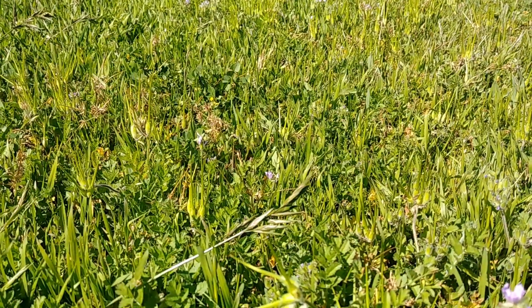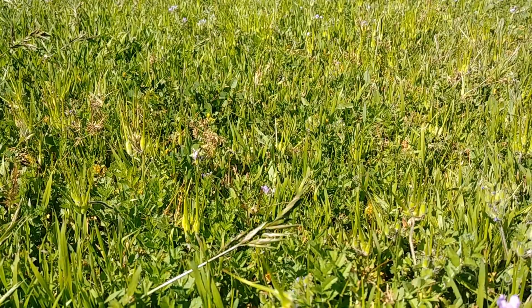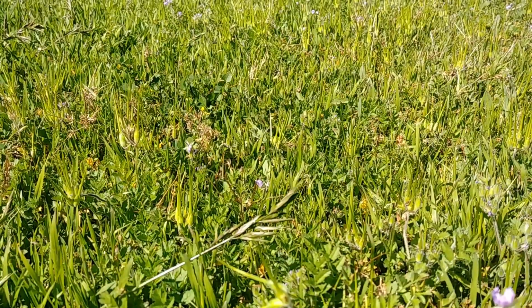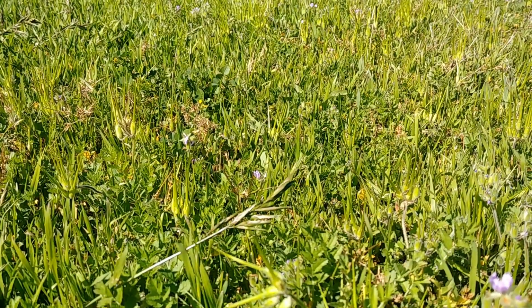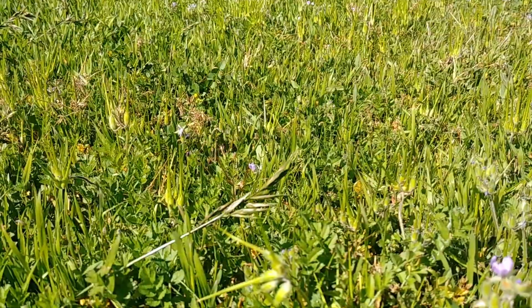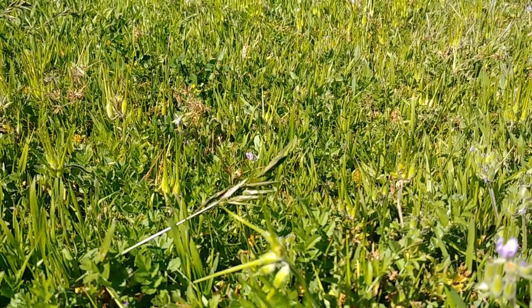Look at all these beautiful purple flowers that we got out in the field here. And we're actually not in a field, because right now we're doing a series called Edible Backyard Weeds. So we're going to be trying to cover different plants that you can typically find in your backyard or front yard that have edible properties. Now, these plants are going to be a little more focused on the West Coast, but overall we're going to be trying to focus on plants that can be found all throughout the United States.